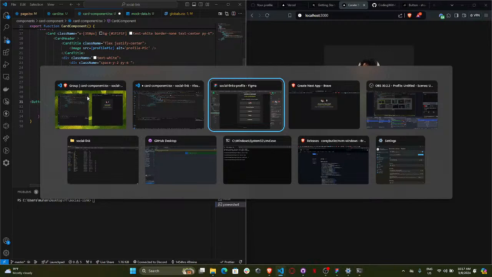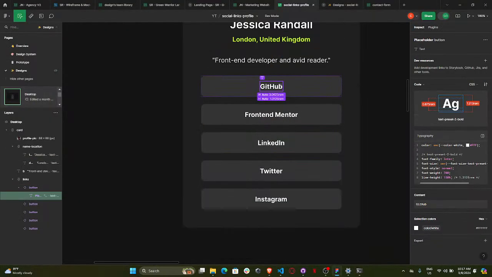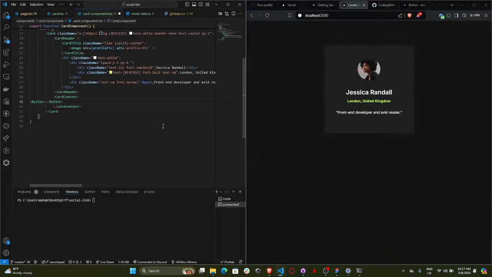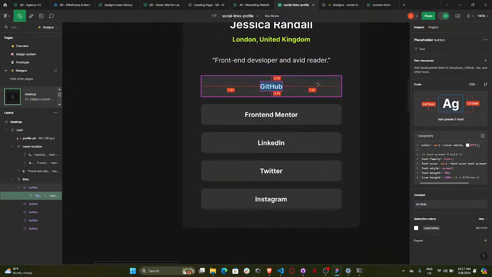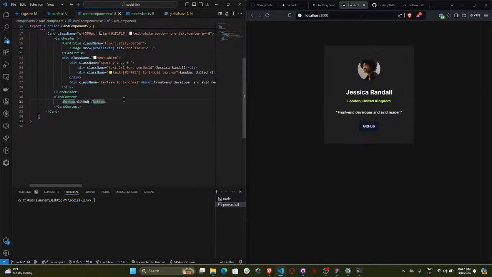And now, for now, let's use the GitHub. For example, we got a GitHub button, but it's kind of not in the same color. We'll do that later.